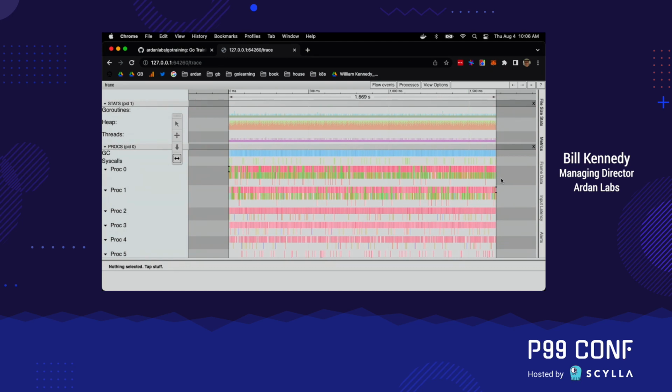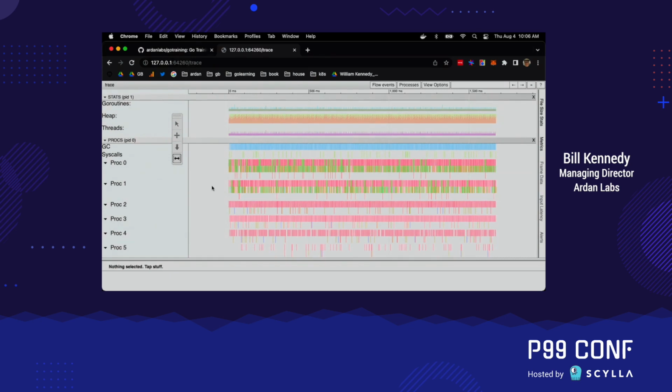I'm just going to start writing and then I'll show you, I promise. But the total runtime of our program is 1669 milliseconds. We'll do everything in milliseconds here. Okay, so we've got that information here.